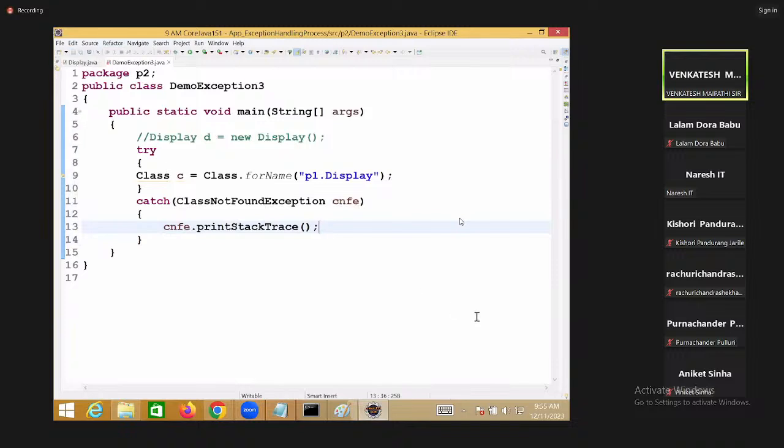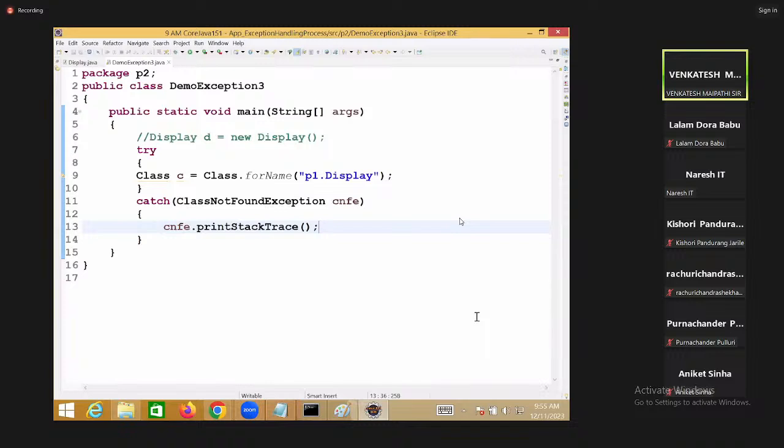Now that Display class is available in the double quotes. The Display class is not available to the compiler. When the execution starts, the Display class will come. That's the meaning of that statement.